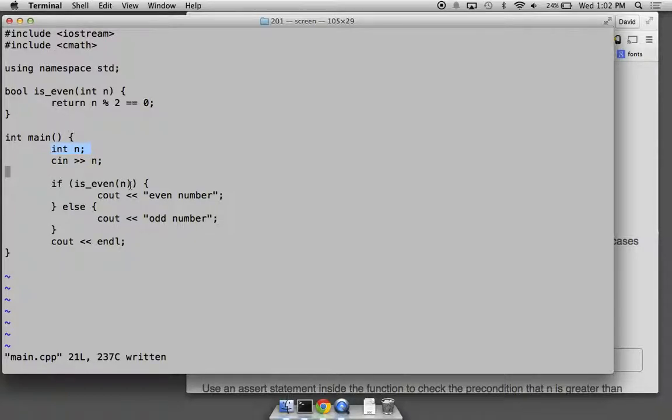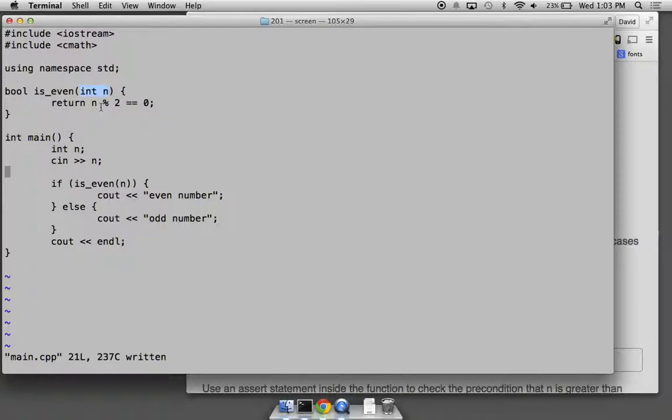And then when we invoke this function is even, and we're using the name n, this parameter here is also called n. But that's just a coincidence. Well, not a coincidence, but it just happens to be the same name. The value that n represents is copied into this other n.